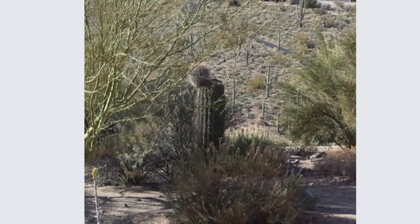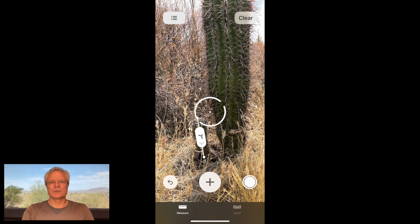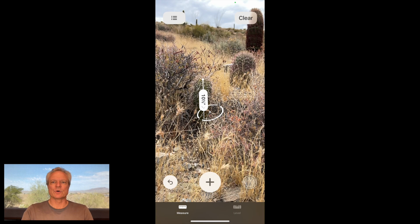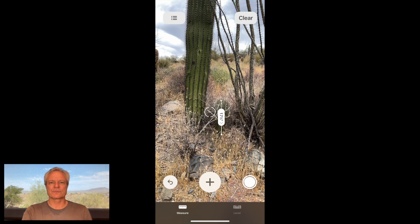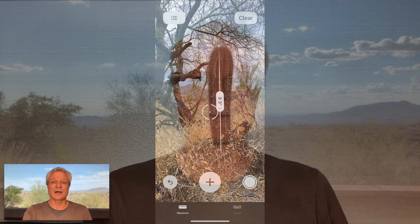That seems reasonably possible since it's so close to the house. Here's some example documentation — I took measurements using an iPhone measurement app. I'm not sure if that's the most accurate, but I think it's useful for casual measurements, and I'm going to watch these over the next few years to document changes in height.